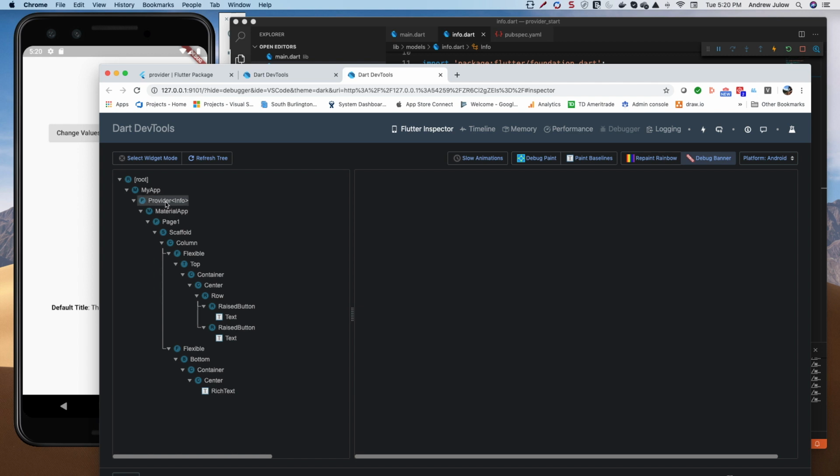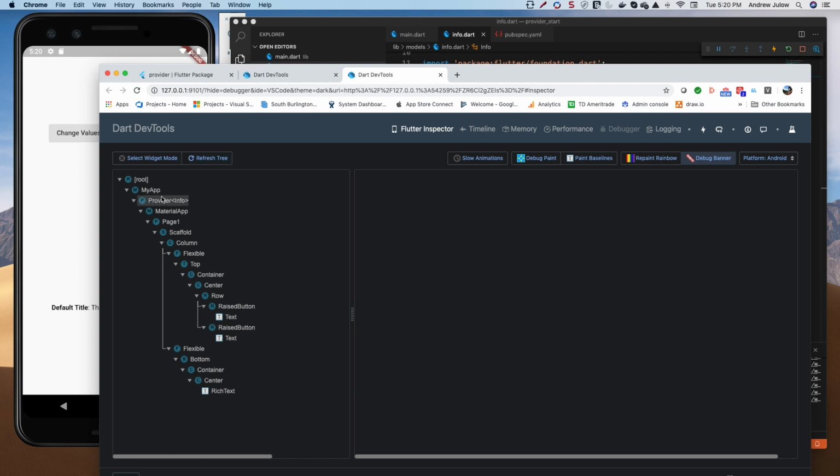So if we change this to ChangeNotifierProvider, when we make a change by clicking the button, we send notifyListeners up the widget tree. ChangeNotifierProvider then figures out the downstream widgets that are listening to that value, and it tells Flutter to refresh the UI. So that is the piece that we were missing before.